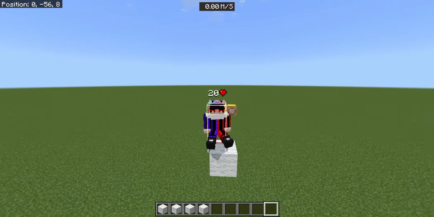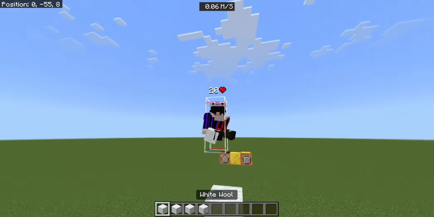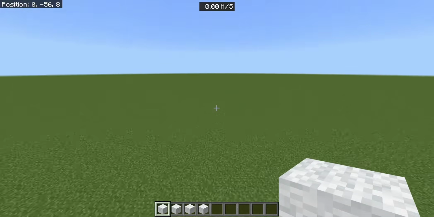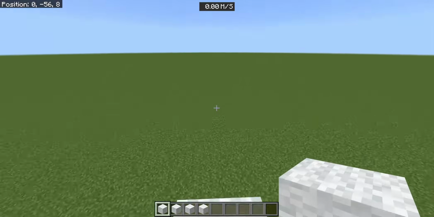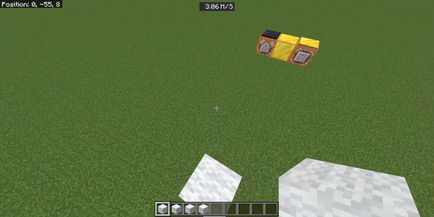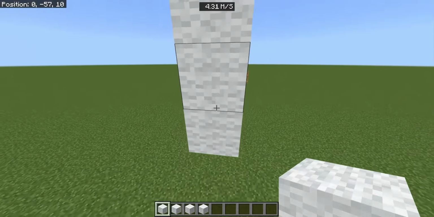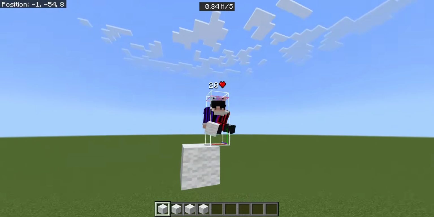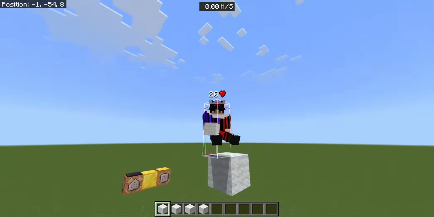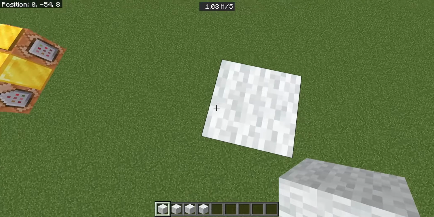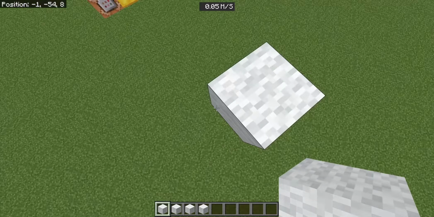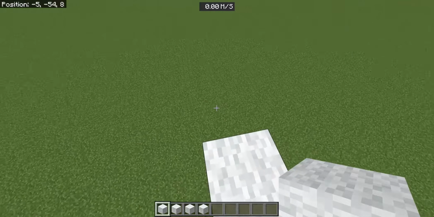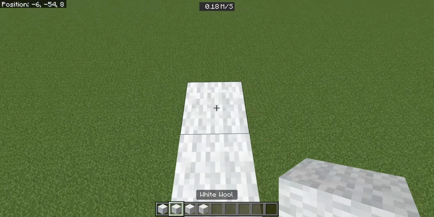Alright, hello everyone. In today's video, I'm going to be doing a sort of deep dive into bridging in Minecraft Education. So, first of all, a big difference between bridging in Bedrock or Education Edition and Java Edition is that in Java you can only place on the edge of the block, like this, but in Bedrock you can actually place in front of you, like this.